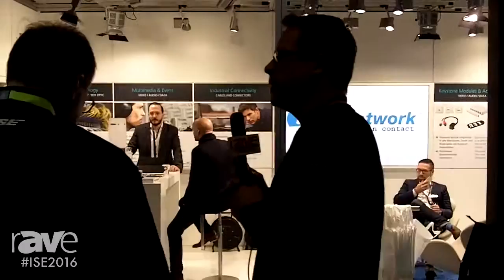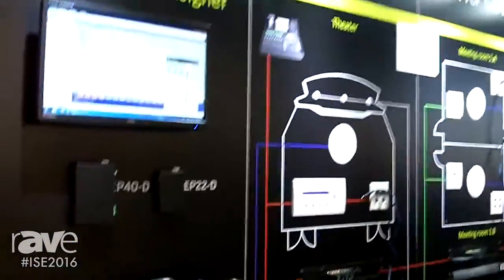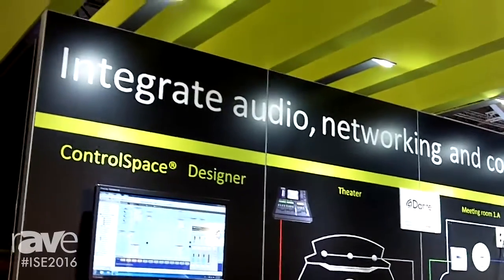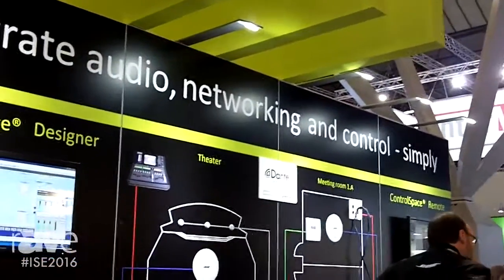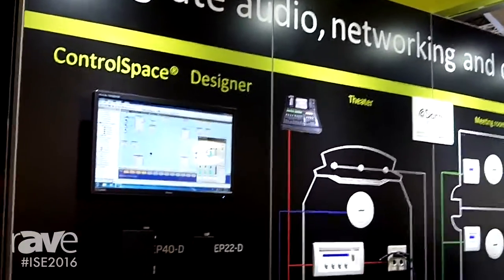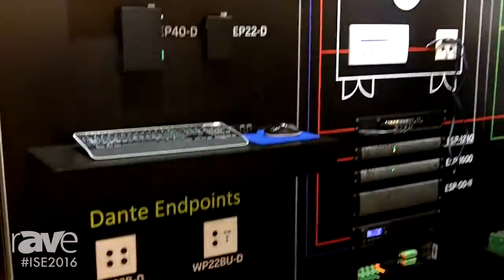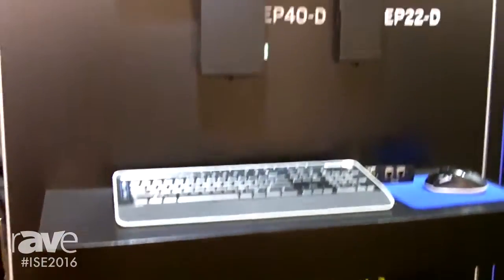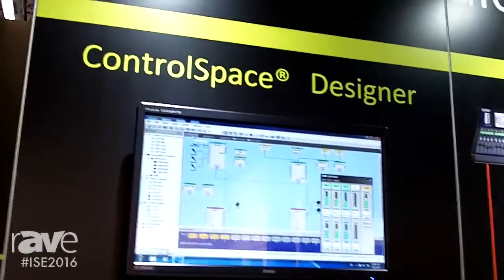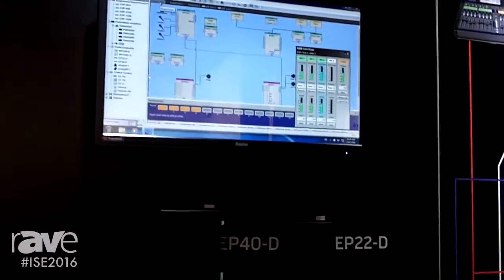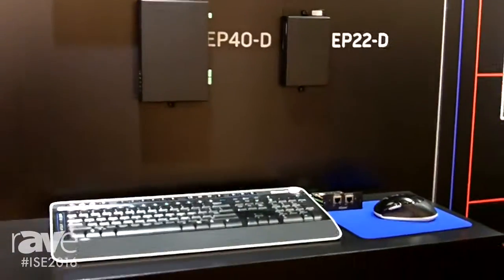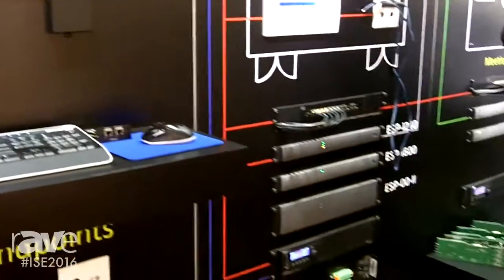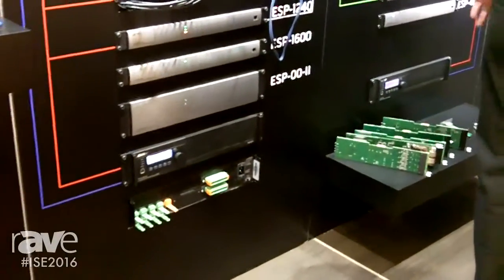All right, so let's head on over here, and here you have your integration wall, I would call it. Yeah, so for us, Dante's become a very big part of our product category, and what we're trying to focus on is how you can use Dante, our digital signal processors, amplifiers, and control to implement a solution. So this is talking about our Control Space Designer software, where we're introducing a new version here at the show, which features our new automatic mic mixer. It also talks about our DSP products, which are seen here with the silver faces, and the networkability of all of these products for both control and audio.